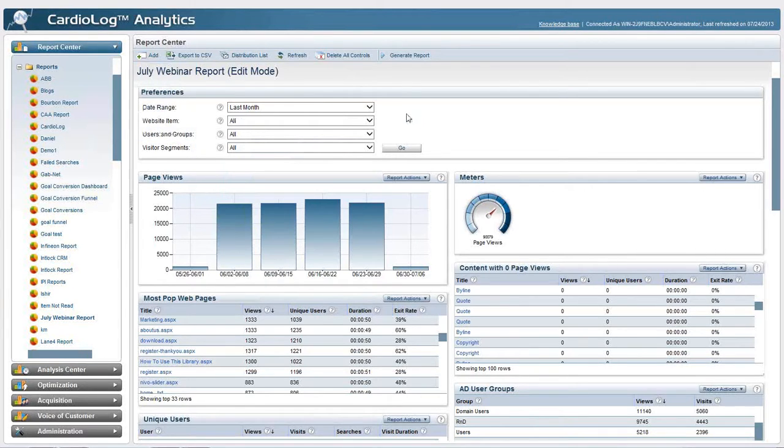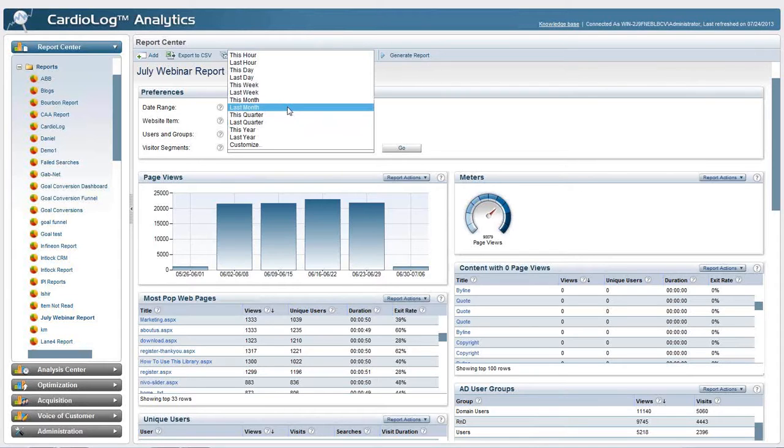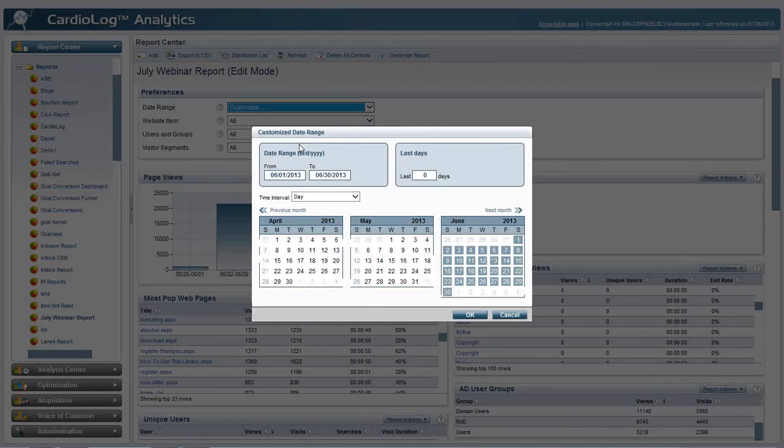Now, once I've added these metrics, we can easily customize each widget. I showed you how we can customize the charts to turn them into pie charts, things of that sort. We can customize these lists to show us most popular, least popular content. And then at the top of our dashboard, we have preferences for our dashboard. We can select, first of all, the date range. And here we can select a predefined date range, such as this week, last month, this quarter, or customize that and take 2 dates.